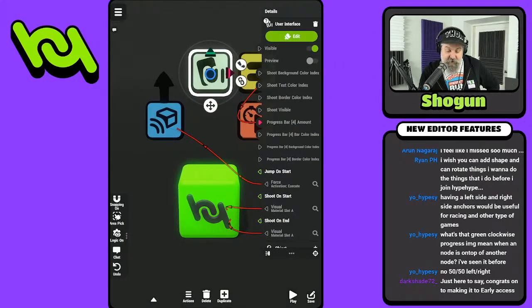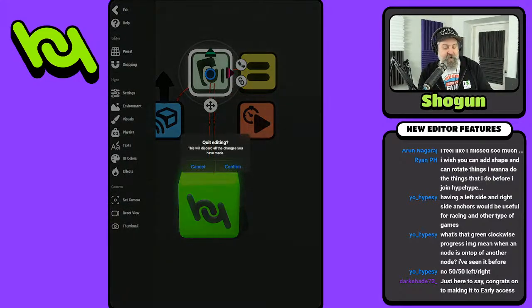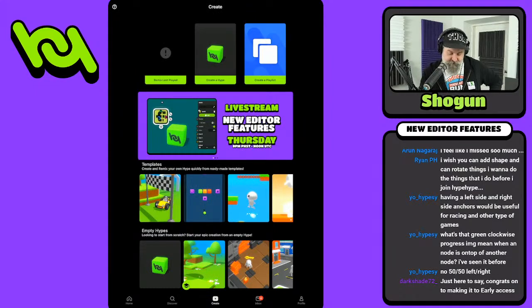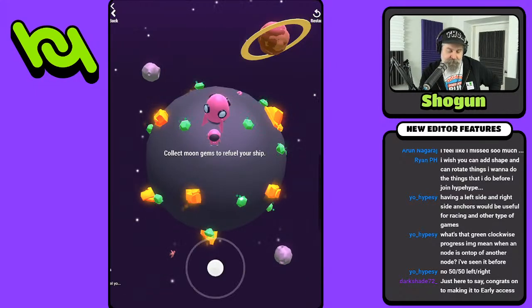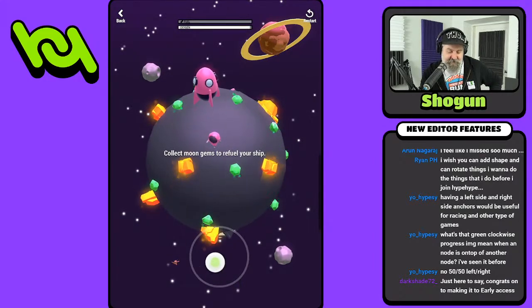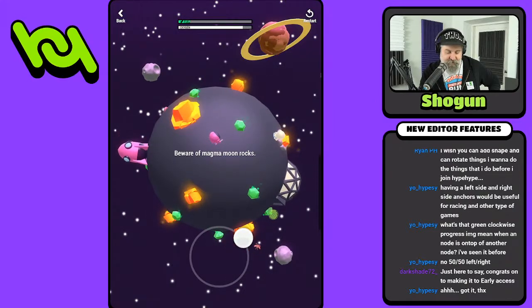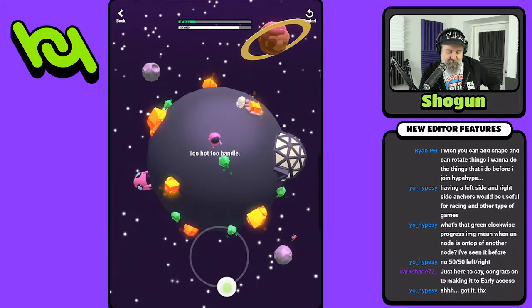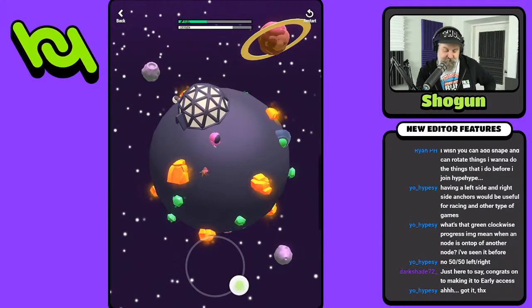Okay. Now, obviously, there's a lot you can do with this. I can just show the one thing that I've done with it so far, which was, again, in this one. At the top here, I have fuel, which is these gems that we collect. And then I also have oxygen that is slowly deteriorating as you go and collect these gems.